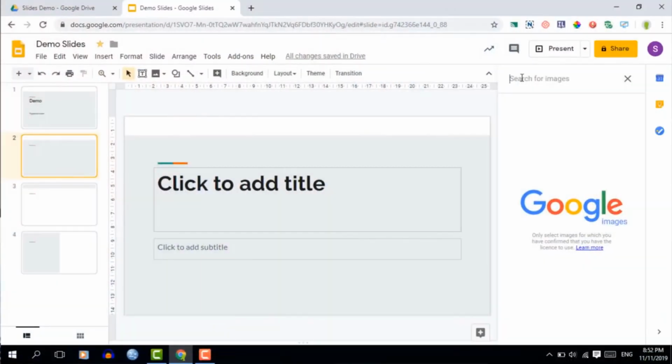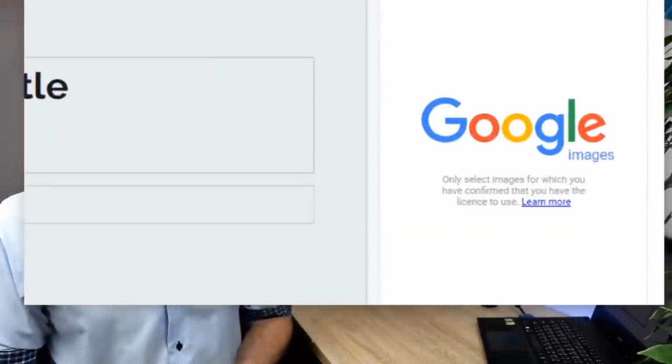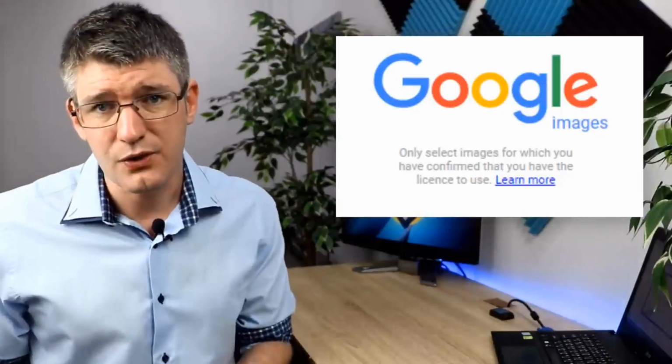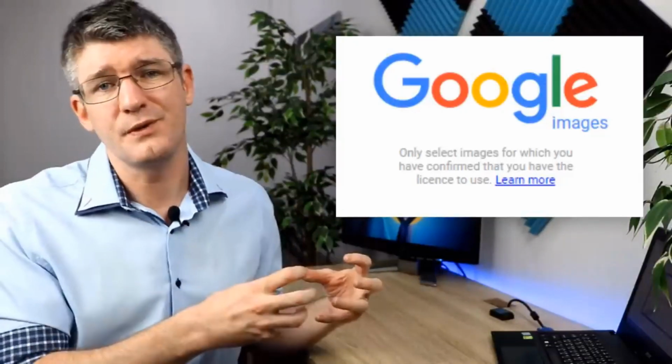Now when you click on search, you're going to have that sidebar open up where it says search for images. Now you will note there's a little disclaimer there, and these are images that have been labeled okay for reuse. That means that you can use these in your classroom and your students can use these, and you don't have to worry about using images that you should not be using. It is also a safe search, which means that your students are a lot safer using the built-in search within Google Sites rather than a standard Google search.